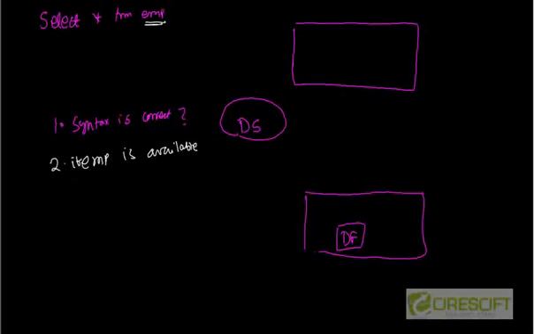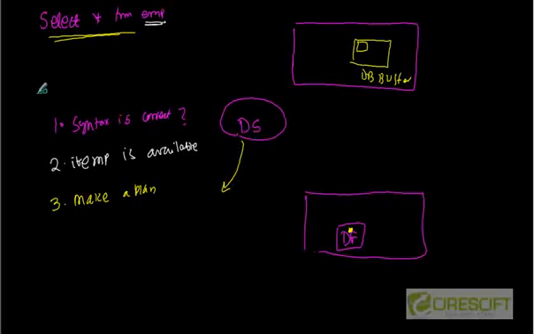Let's put another color here. Make a plan how to execute this query. That means how to get the data from the data file and put it in the database buffer cache, which we learned in our previous tutorial. This block is going to come and stay here, and after that the dedicated server is going to give you the result of this query. These three steps together are called parsing. So this is the parsing of your SQL statement.